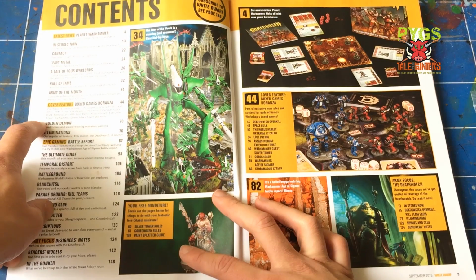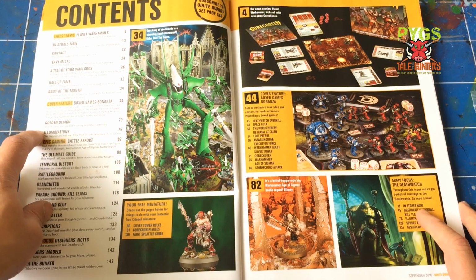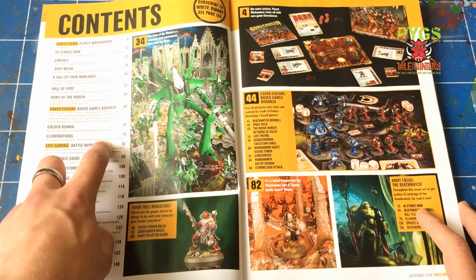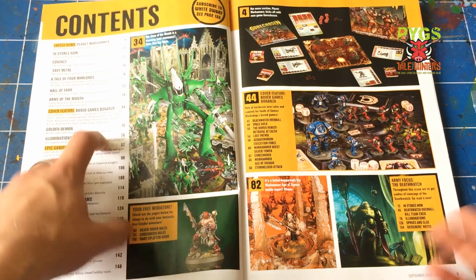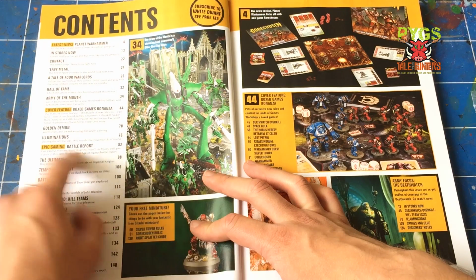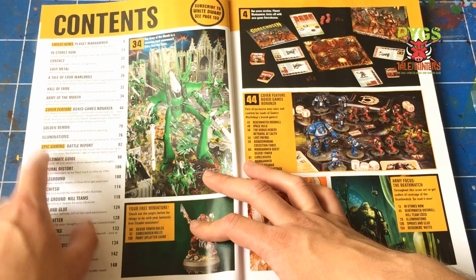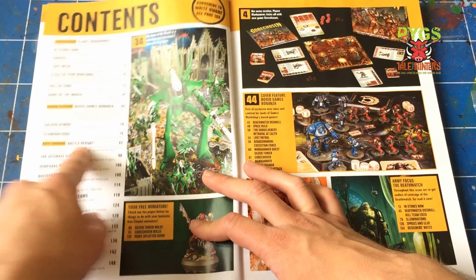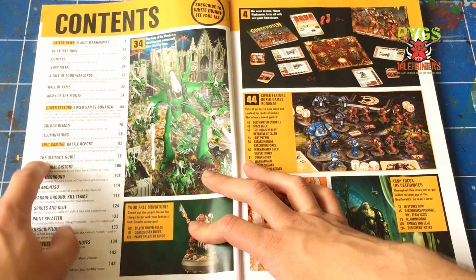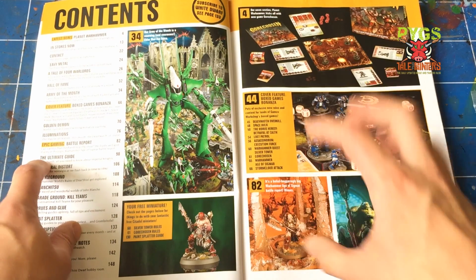So we have Golden Demon, more Golden Demon painting, brilliant. Illuminations. So this is looking at the Death Watch. They're being released this month, so that kind of fits in with the Planet Warhammer latest news, but a bit more of an in-depth look. Epic Gaming, we're getting a battle report. Ultimate Guide to Imperial Knights. So we're going to get a feature every month where they focus on one area.